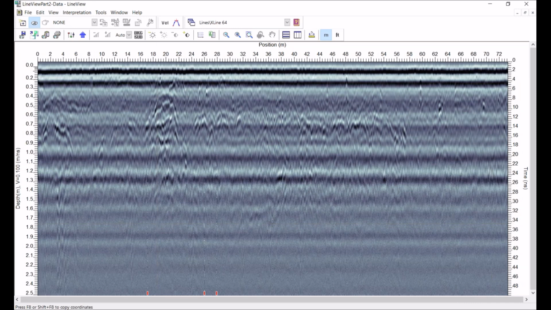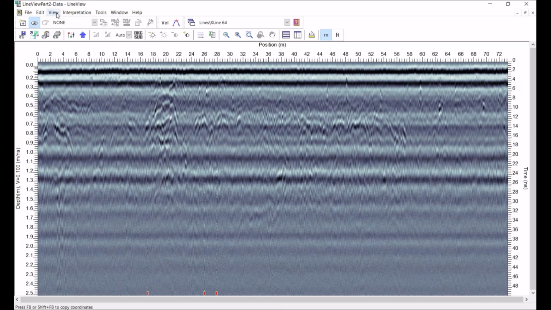Now, in this case, there's only a few skips, so it really doesn't make much difference to our data at all. In cases where more than about 10% of your traces have been skipped, the data acquisition software will actually warn you and suggest that you recollect the line. In this particular case, I only skipped a few. It's not that important, but I don't want them to appear in this nice image I'm trying to create.